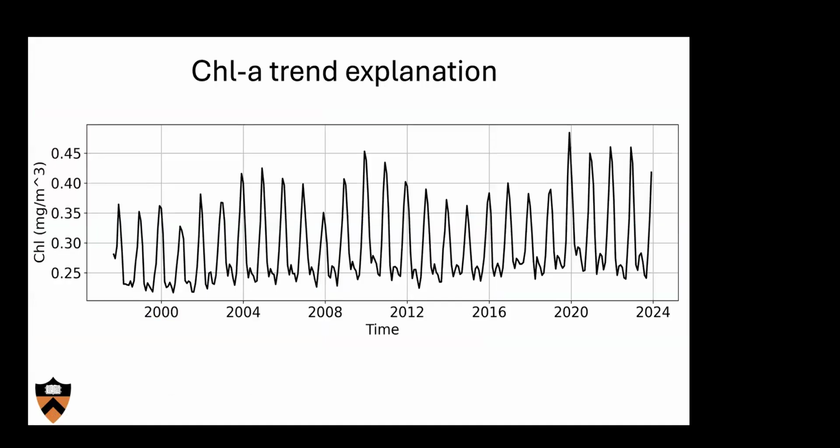Now, this figure shows satellite data from ESA, the European Space Agency, for chlorophyll. This is just to emphasize the problem we want to analyze today, this increase in chlorophyll happening along the Southern Ocean. You see that this is the mean over the surface ocean from 1998 to 2024.